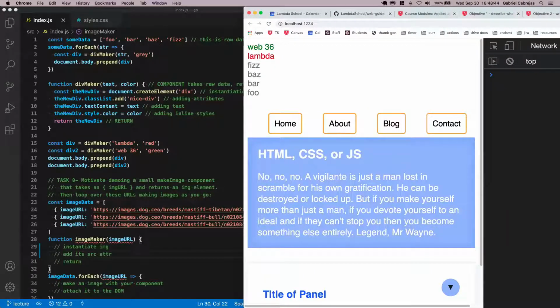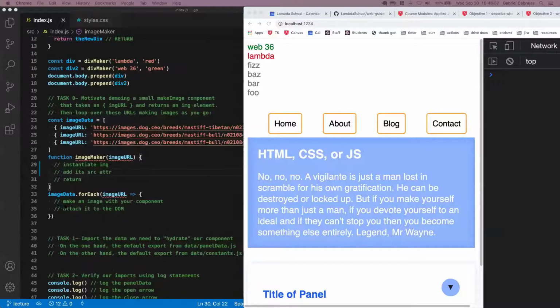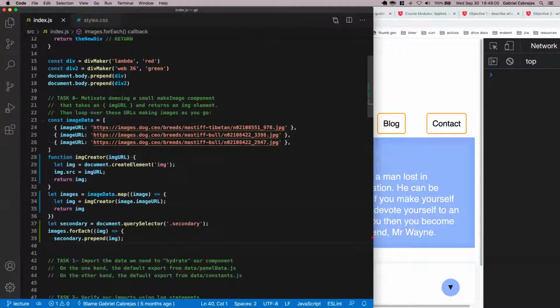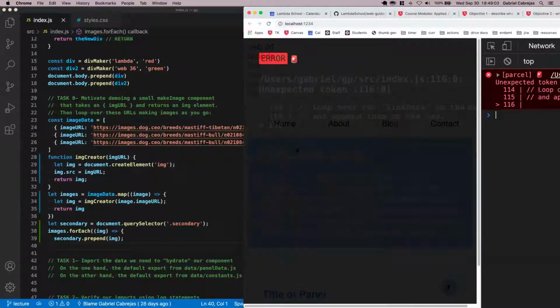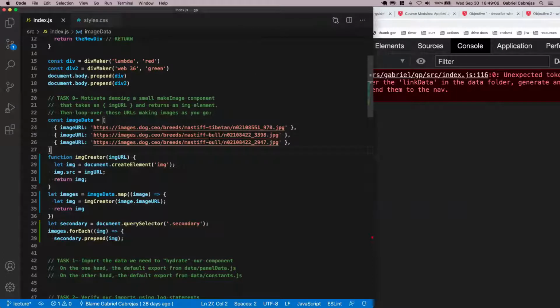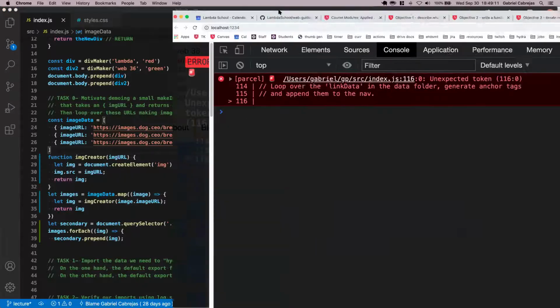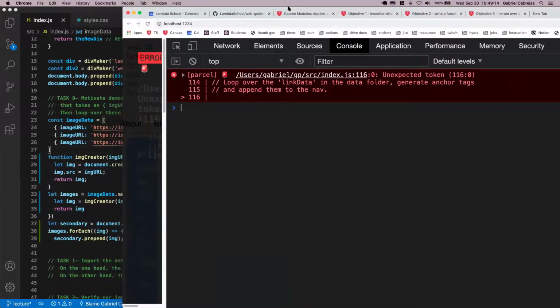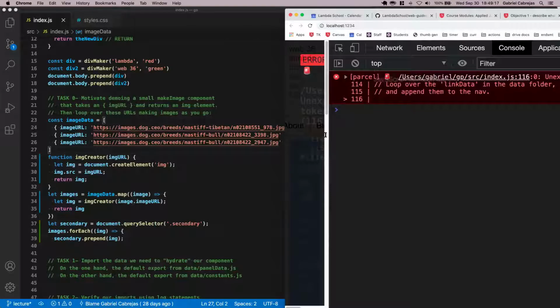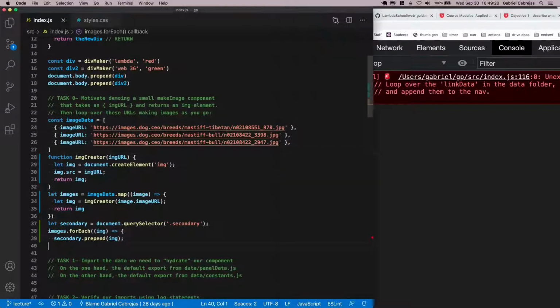Okay, so let's steal from Marcos. Let's see if I can grab it. And Marcos proposes the following, right? Unexpected token. Unexpected token. Let's see. What is this unexpected token? What did we break? What did we break? Oh, probably missing... Bam. There we go.